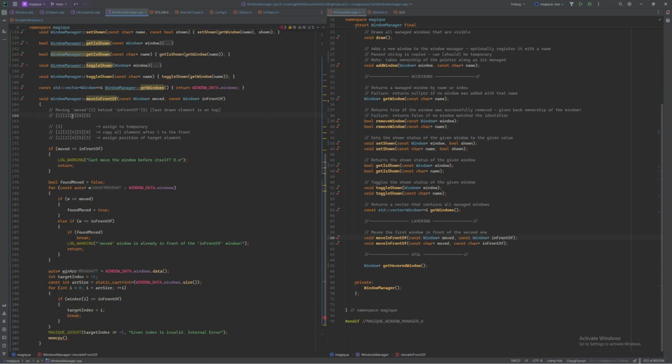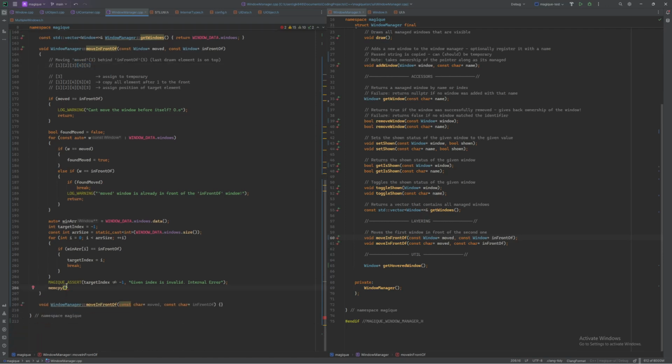So I need to find the moved index and the target index, and then copy everything behind to the moved index. In front 1. Okay, so sorry.